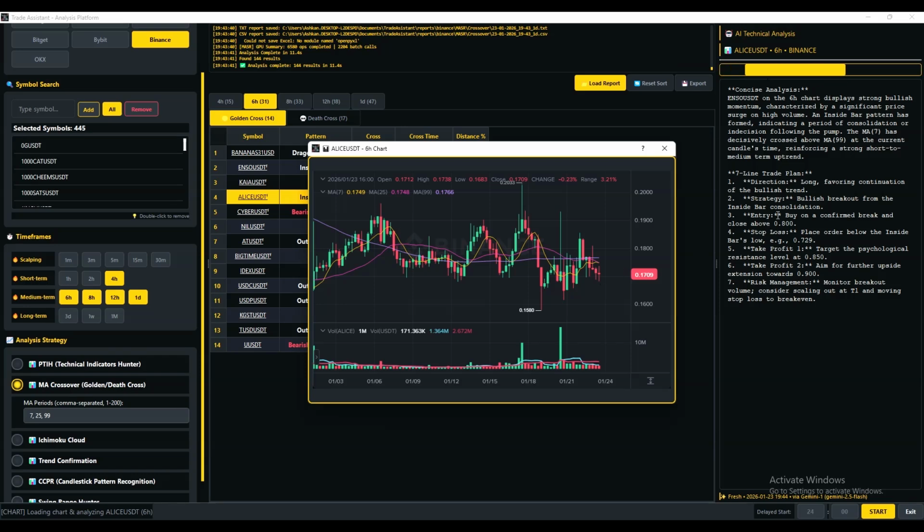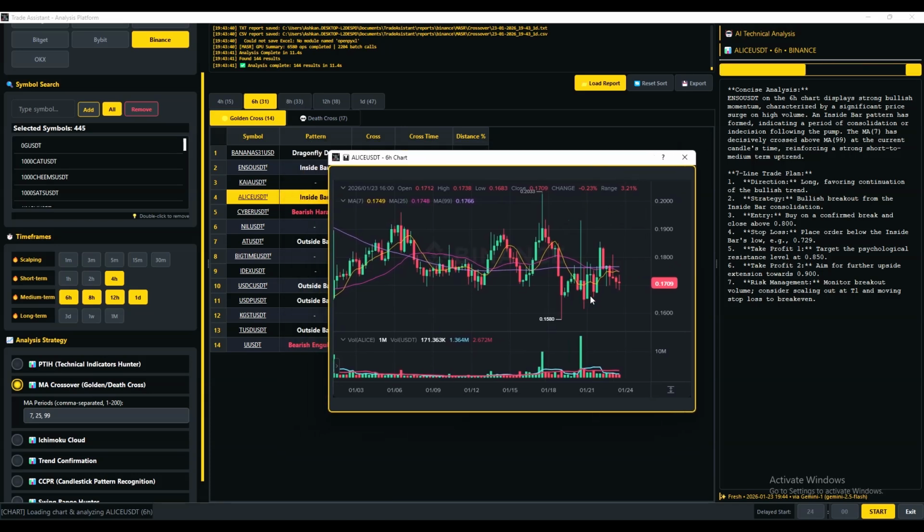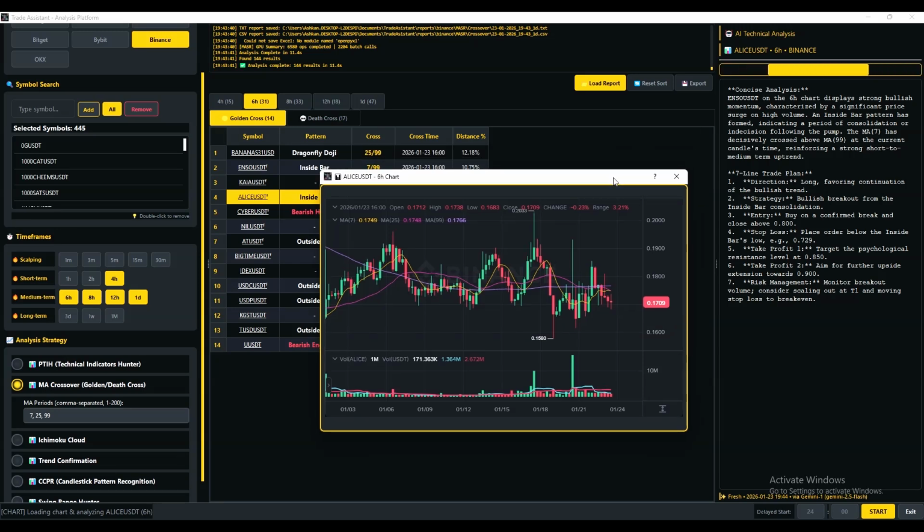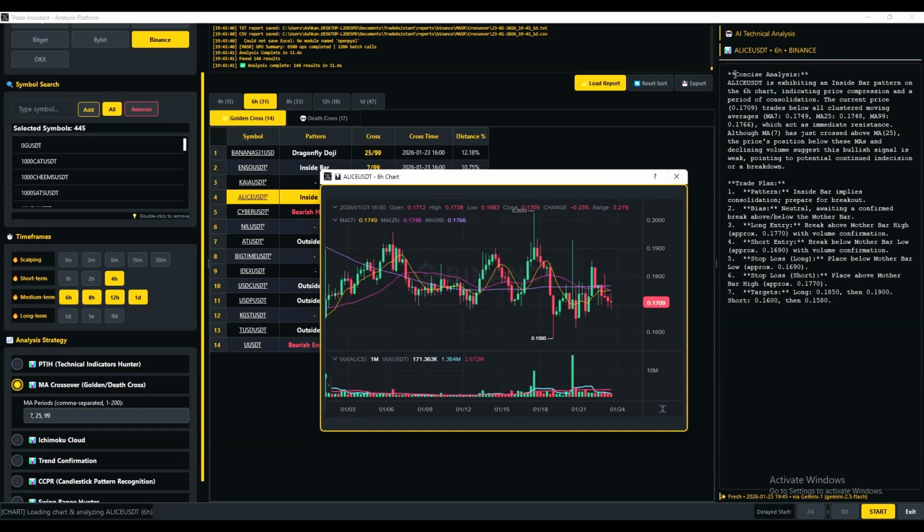This simple flow, click a signal, get chart plus AI plan, turns a promising signal into a ready-to-trade idea in seconds. No manual copying, no jumping between apps. Just fast, visual, confident decisions. This is what traders love most about Trade Assistant. From spotting a signal to having a clear, readable plan with chart confirmation, all in one place.